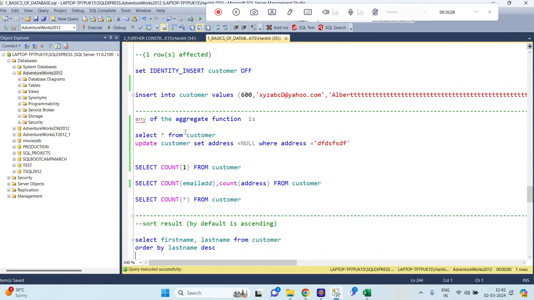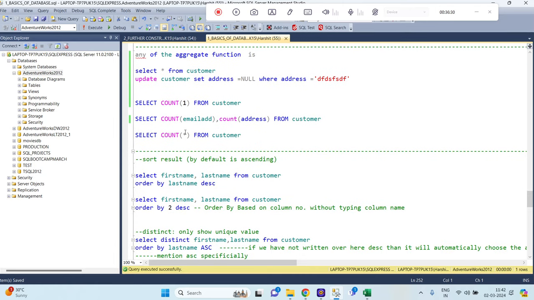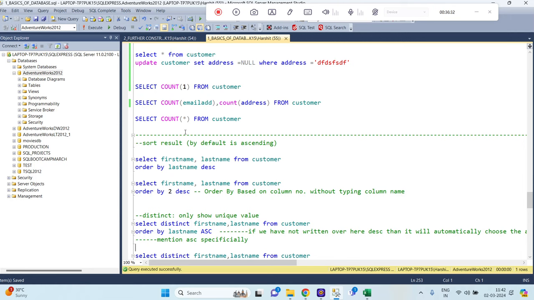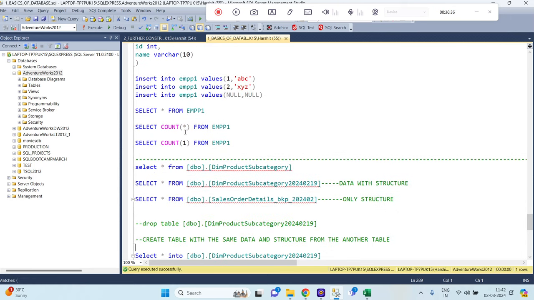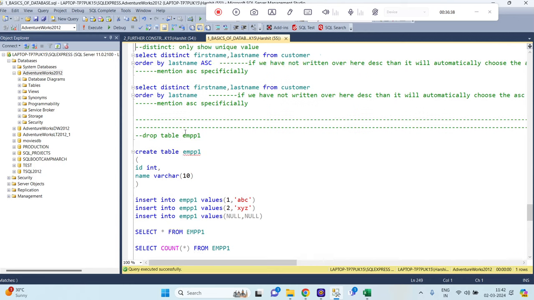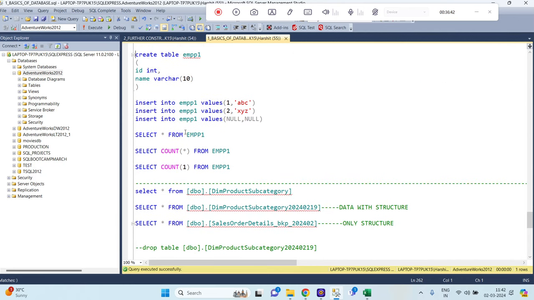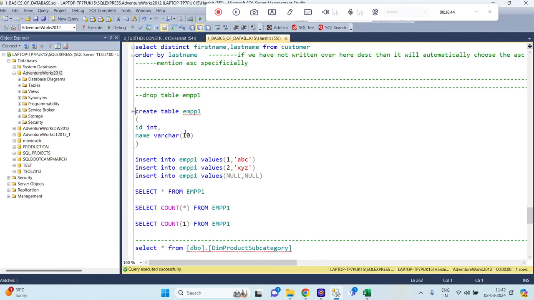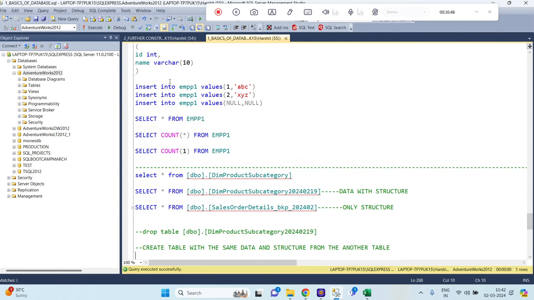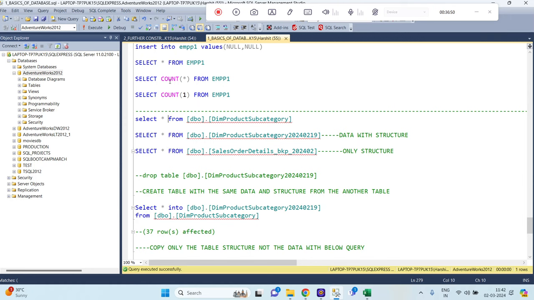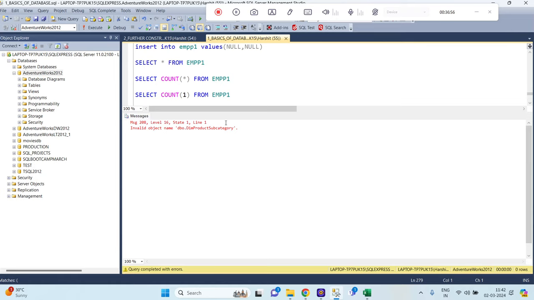How count will work. Okay, now let me show you one more thing. Now suppose I have an already created table, right?